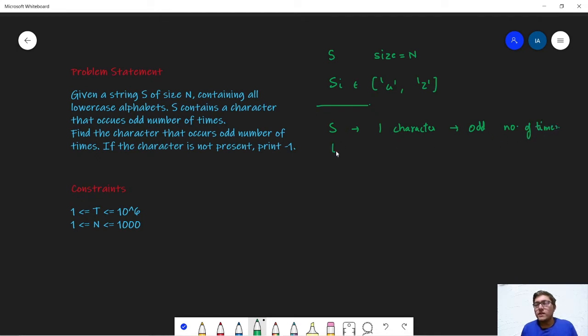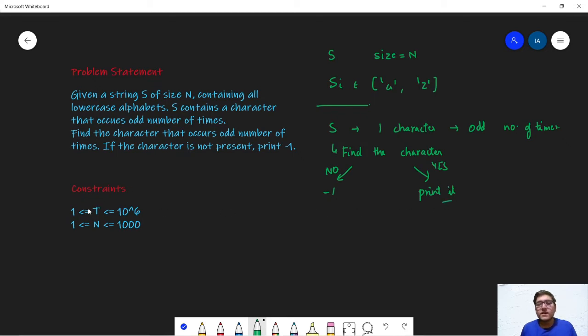So we need to find this character. If that character does not exist, that means that all the characters in s occur an even number of times. Then in that case, we need to output -1. And if that character exists, then we have to print it.